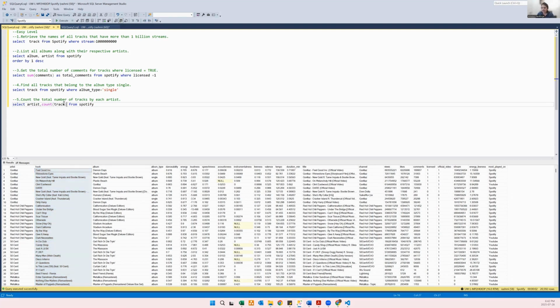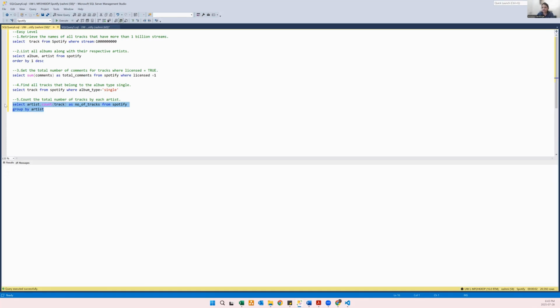I'm going to give an alias name like number of tracks from Spotify, and then we're going to group it by artist, so that for each artist it's going to count the number of tracks.